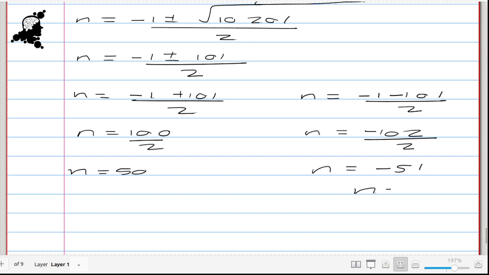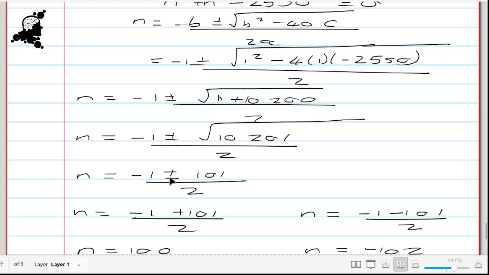In this case, n is not applicable. So here it's not applicable. Why? Because the value of n is negative. Since the value of n is positive here, it's not a fraction, it's not 0. It means we have to add 50 terms in order for us to get the answer of, what was the question?